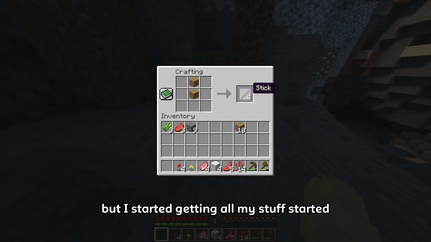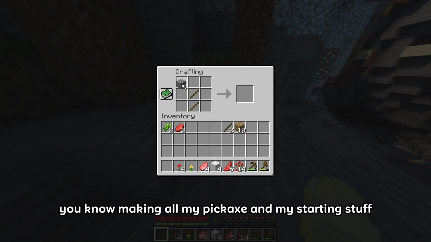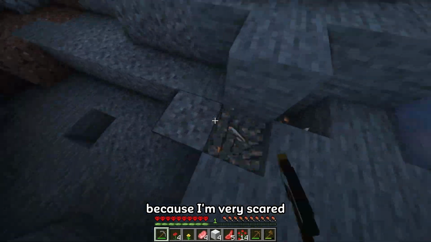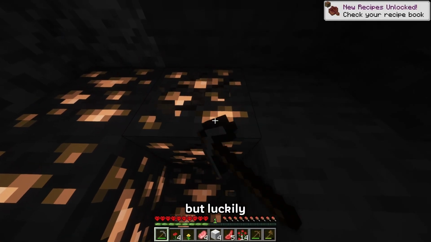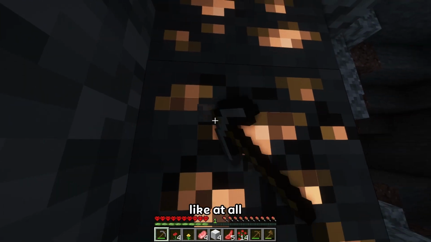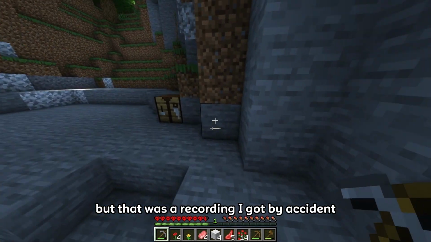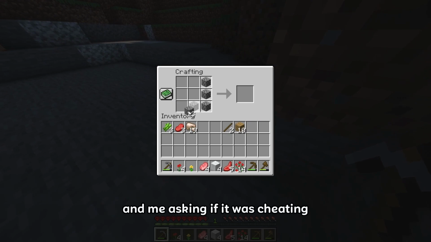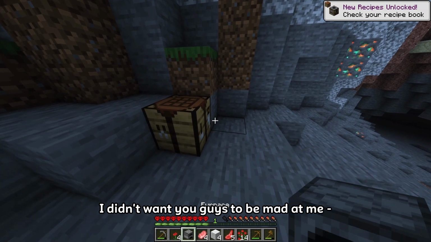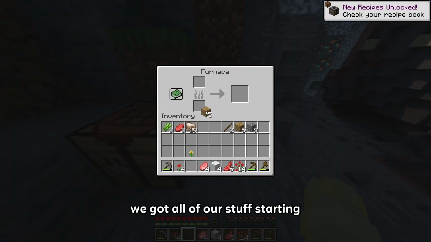But I started getting all my stuff started, making my pickaxe and my starting stuff. I'm very slow in the beginning because I'm very scared and I don't want to die. But luckily, through most of this series, we did not see any mobs at all. I don't know if you heard that, but that was a recording I got by accident of me asking if it was cheating. It is. Yeah, I figured that out. I didn't want you guys to be mad at me. But look at us. We got all of our stuff starting.